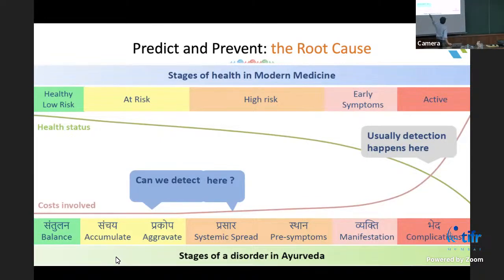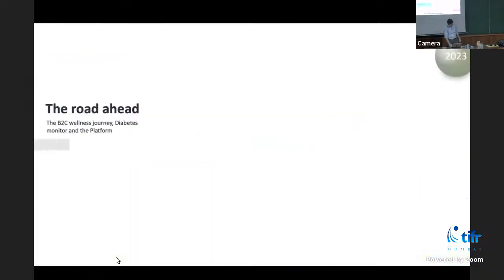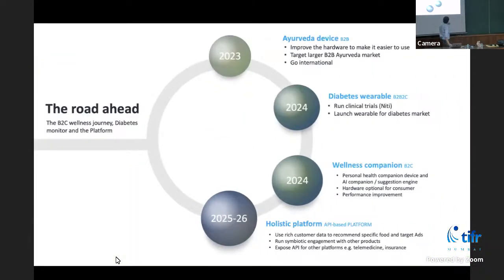Eventually, say 5 years, 10 years down the line, in modern medicine there is disease, and there is the healthiest state. In Ayurveda also, it is defined in 7 stages, and good Vaidyas can actually find out whether the person is diseased or not in the pre-stages. So once a great amount of data comes from the devices, from the wearables, from the home appliances, eventually we want to make sure that the system becomes more predictive, so that the cost involved in finding out the disease and reducing it will be as low as possible. So that's going to be our path ahead.